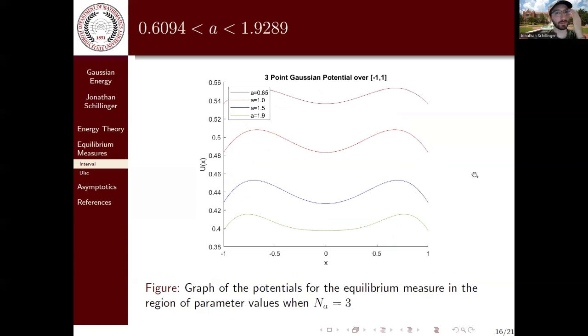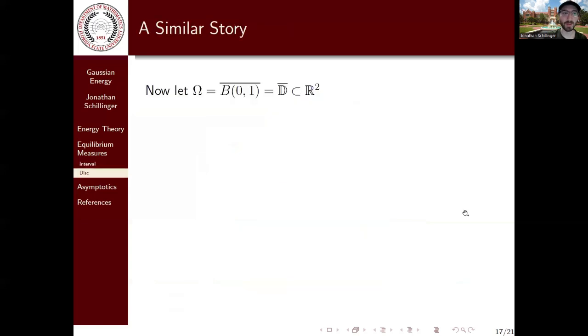Great. So this is some nice stuff about the Gaussian kernel over the interval. Why is it a discrete problem? Because this is all continuous stuff. We started with a potential theoretic result, which works for the continuous side. Well, all of these measures are discrete, so these also necessarily have to be optimal arrangements for the discrete problem. Great. So let's look at a different set. The interval is great because of its simplicity. Let's get a little bit more interesting. Let's look over the disk.